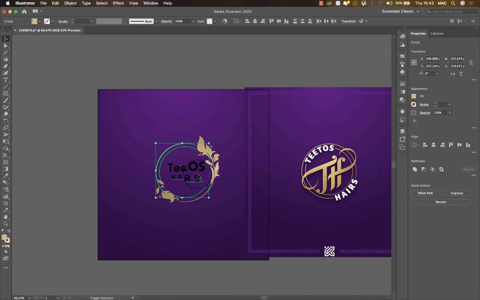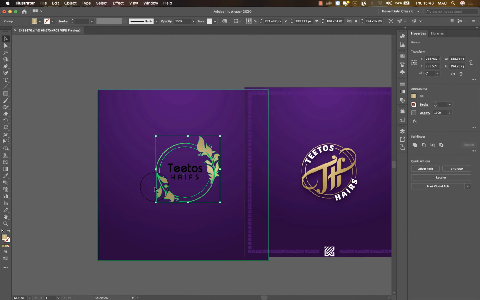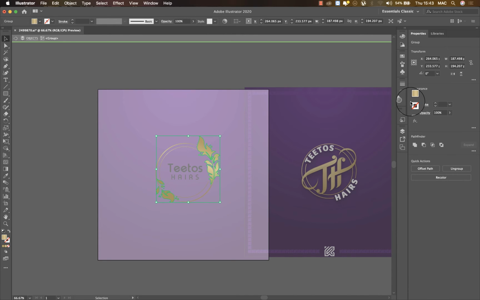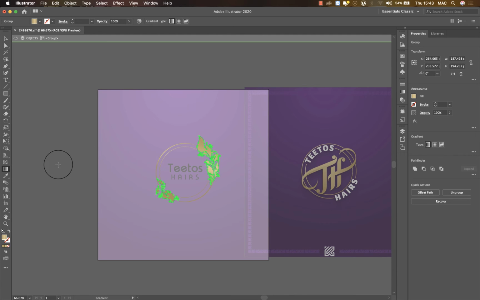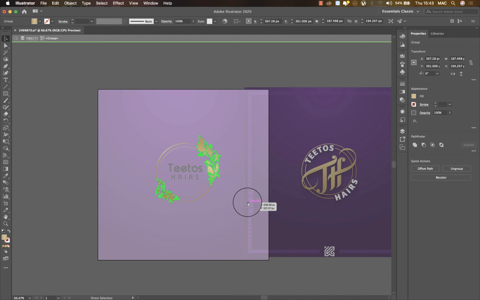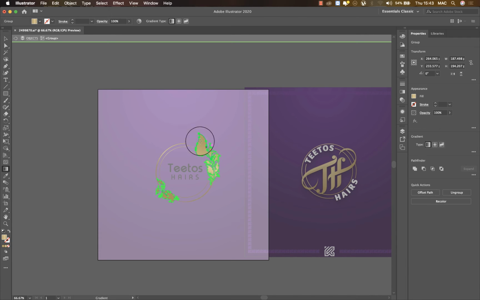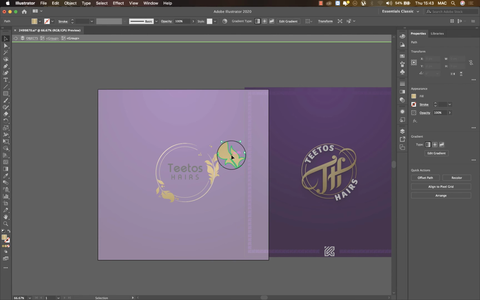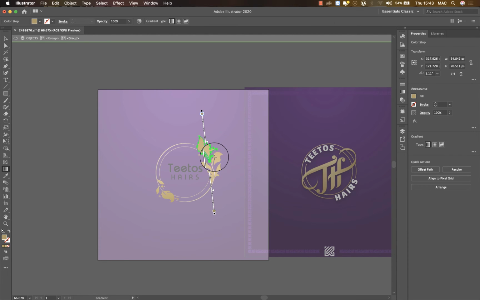So I click on this 1, 2, 3, and all of these flowers, and I group it. Then I double click into isolation. I change the color. I need to change the color into a gradient. Now what's happening now is each of these, they are individual. This is a group, so the gradient is not activating because it's a group. I need to go dig into it, double click it. You can see the gradient is now activated.